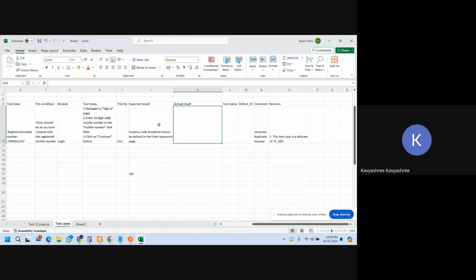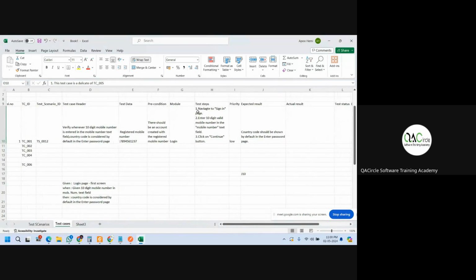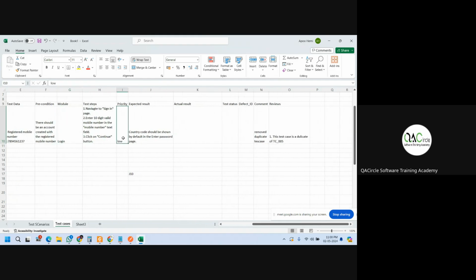Yes, ma'am. This is just an example. There can be something else as well. They might say that the test steps are not in proper order, or the module you have mentioned is wrong, or please change the priority to medium, because assume you are getting it reviewed by a lead. They have better knowledge, right? So they might say I think the priority is medium, then you have to change it to medium.